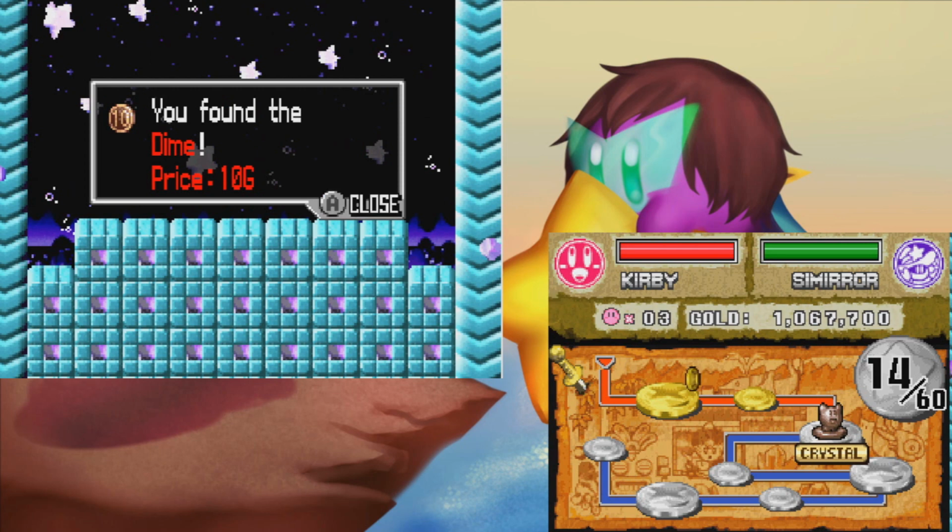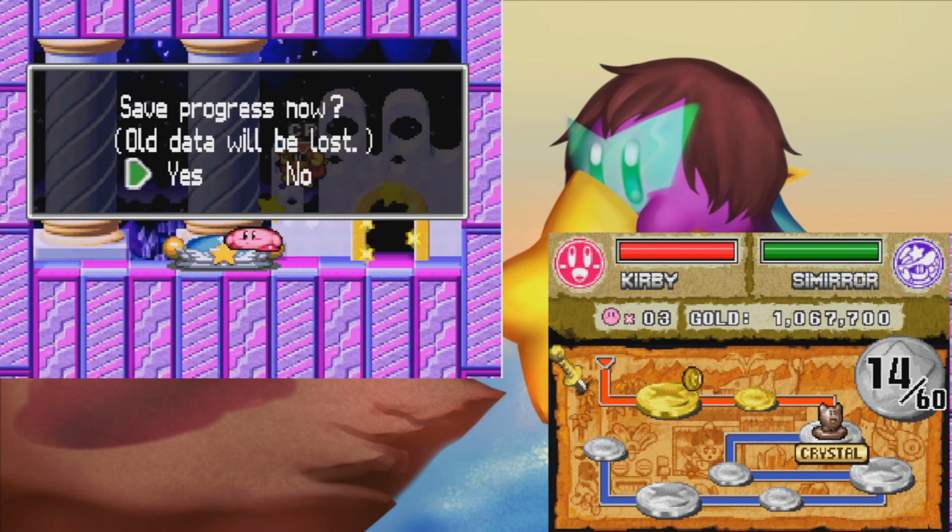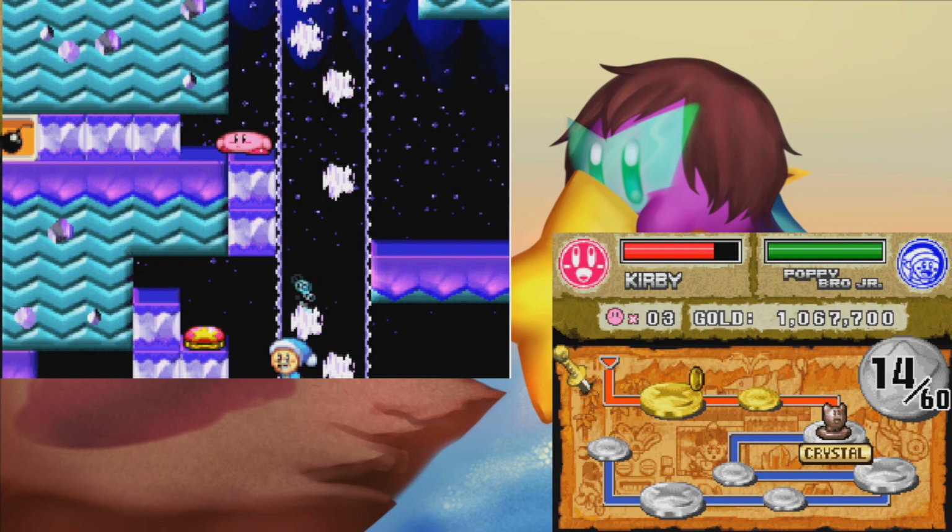Really? Really. I can literally go out to the street and pick up a dime. A dime is a treasure, apparently! Okay, so I was right. It seems like the ones that have the big floaty stars are probably save rooms. And I don't even have half of the treasures yet!